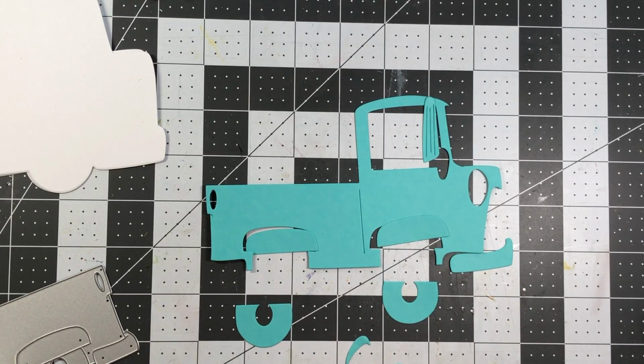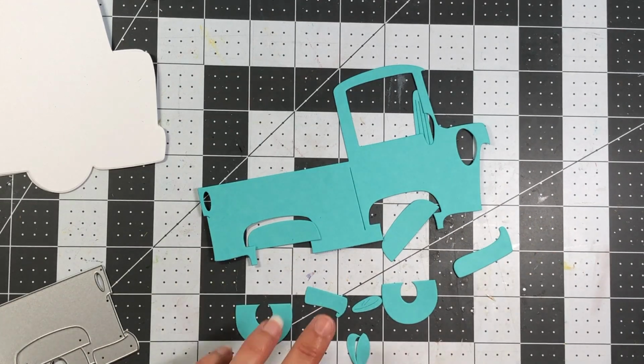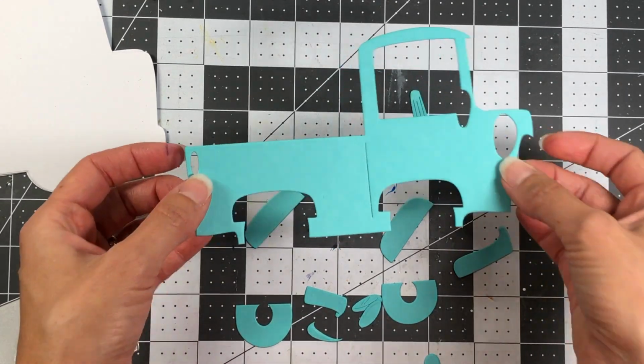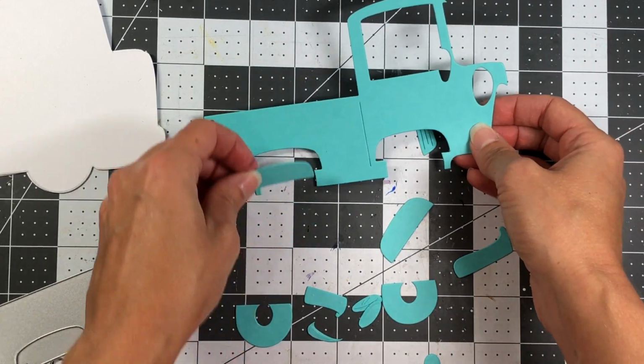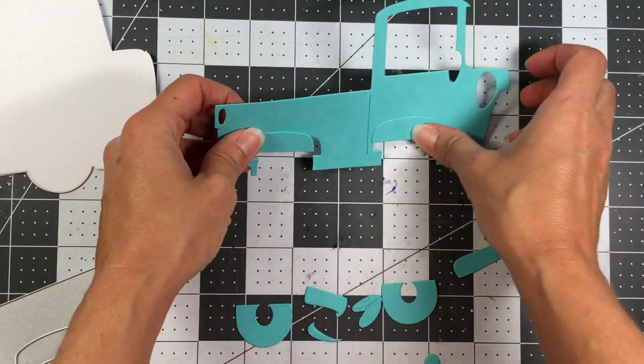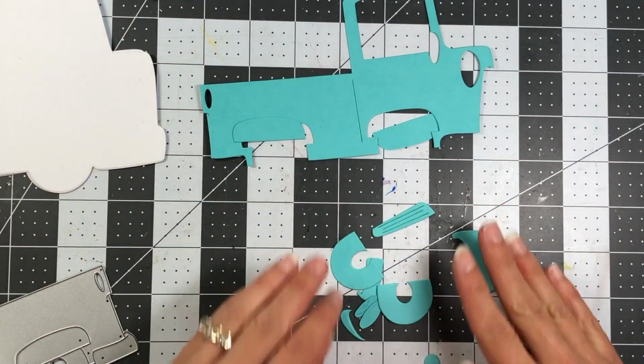Now, all of these pieces that were die cut, obviously I'm not gonna make this whole entire truck in this ocean color. This is really the main piece that I want in the ocean, as well as these pieces for the tops of the wheels. Everything else I'm going to want in a different color.